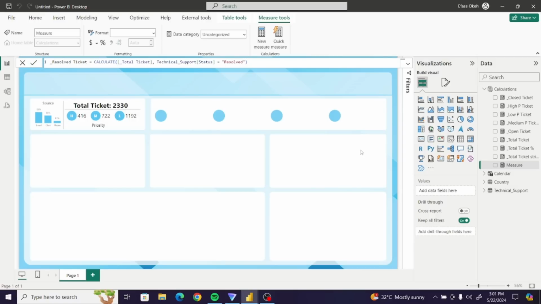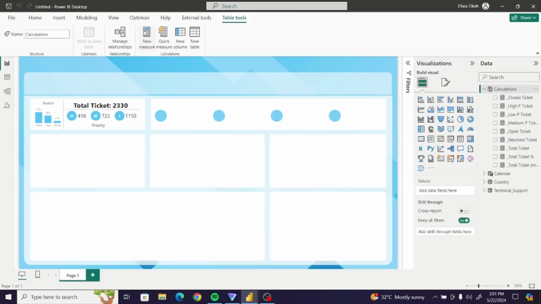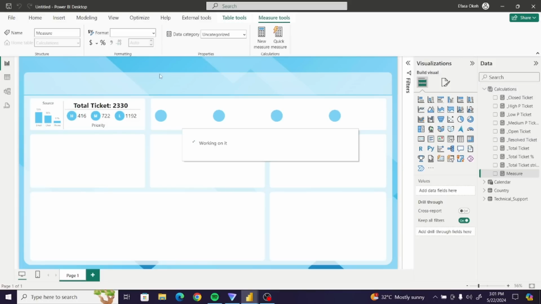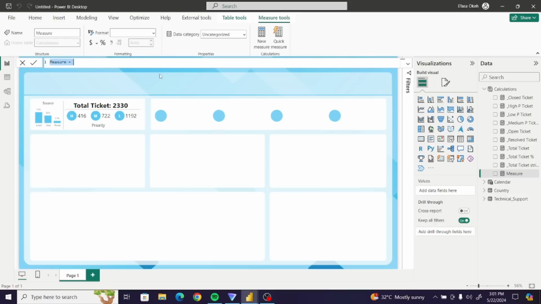And finally, we need to create for in progress. So I'll stay on calculations once more and I'll say new measure. Okay, so I made a mistake already. I'll say in progress.